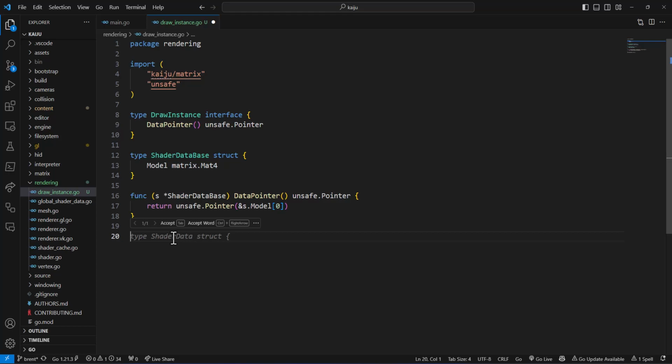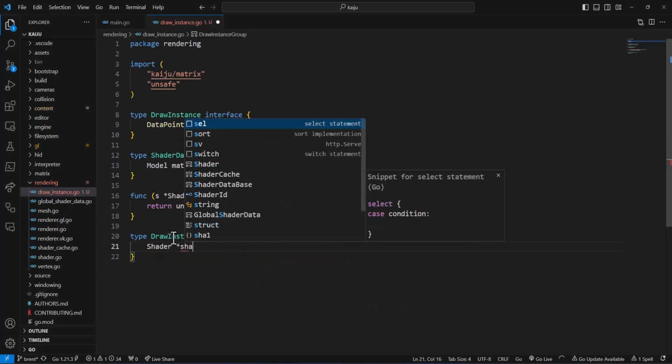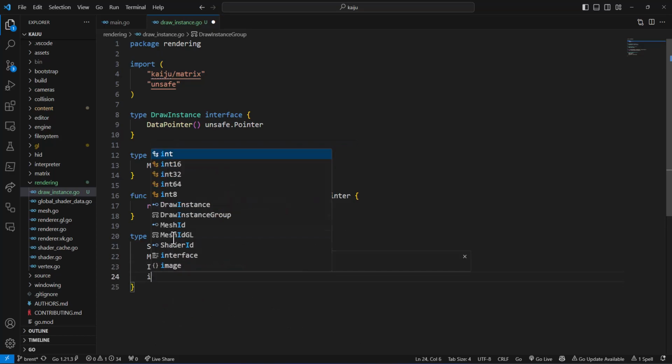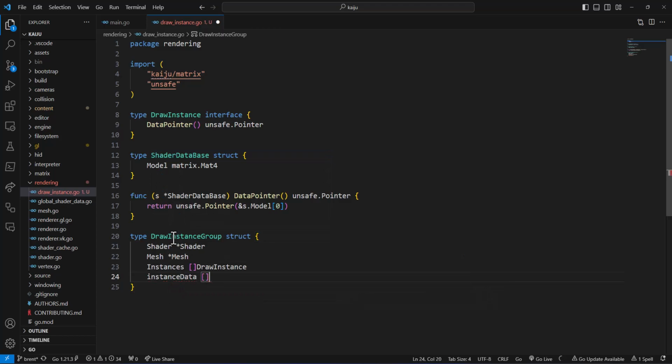But for now, we're just going to set up a type draw instance group struct, and this is going to have a shader, a mesh, instances draw instance, instance data, which is a byte array. I may refactor some of that part too.